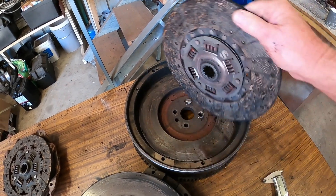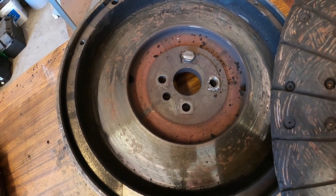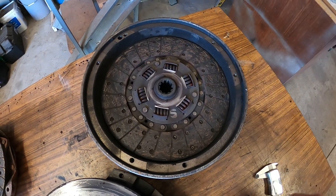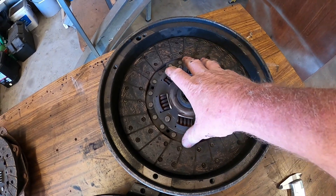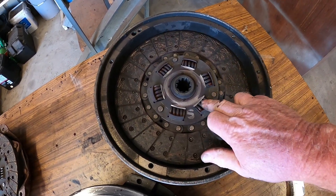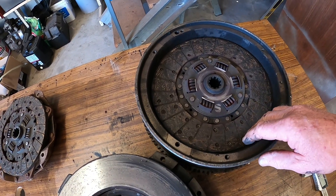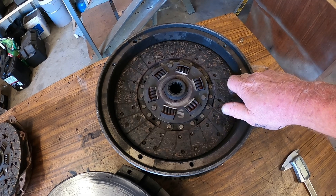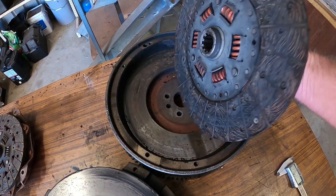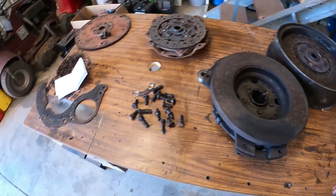Someone split the tractor, put a new clutch plate in, and put it in upside down. I would say they started it up, went to use the clutch, it wasn't happy, and parked it out in the paddock. That's the way it should go - but whoever replaced the clutch had it facing up the wrong way, and all the spring carriers were rubbing on the flywheel bolts. They went to all that trouble to put a new clutch in, used the tractor briefly, and when the clutch plate started to wear down the bolts started to rub, would have made a hell of a noise, and the tractor was just parked up.